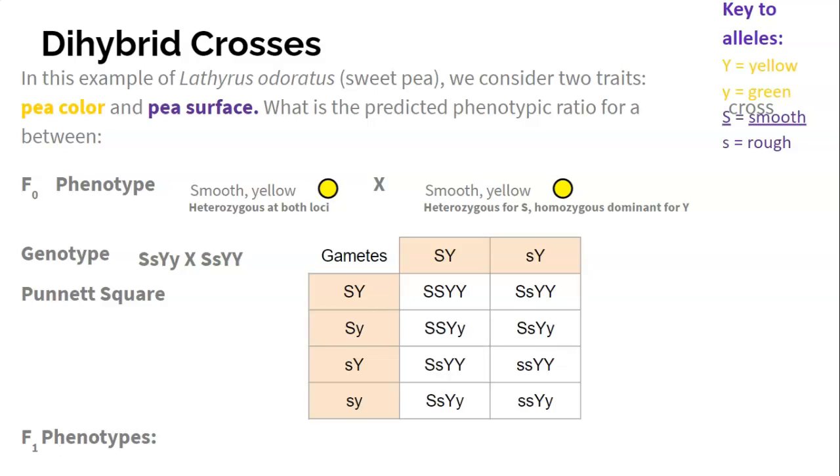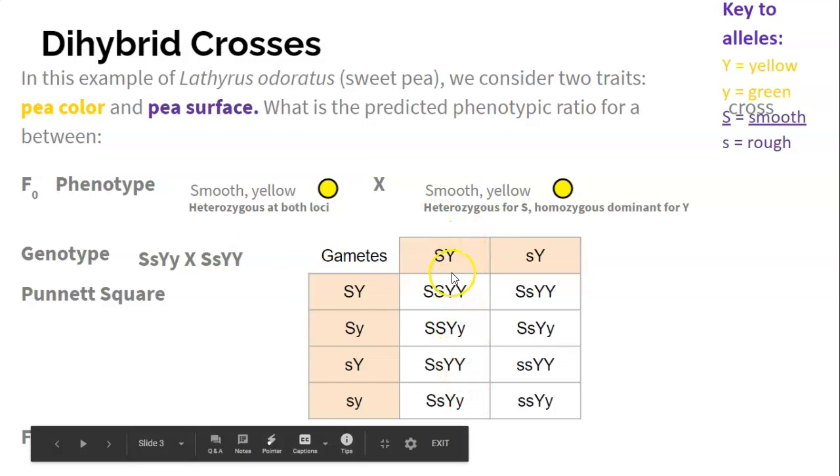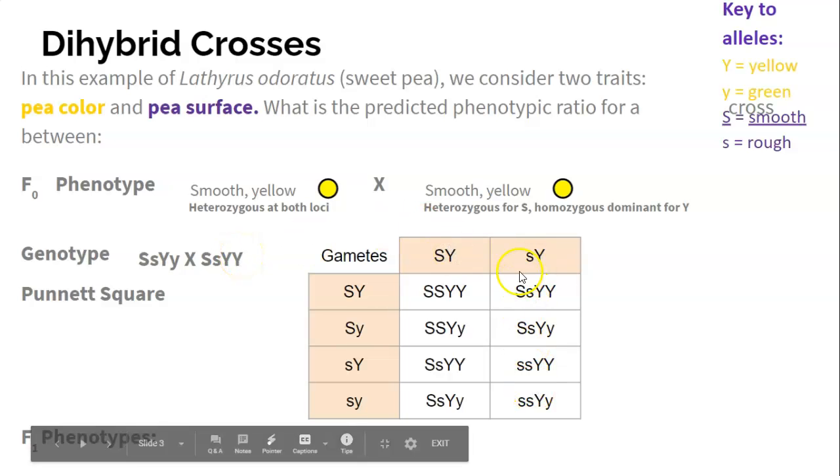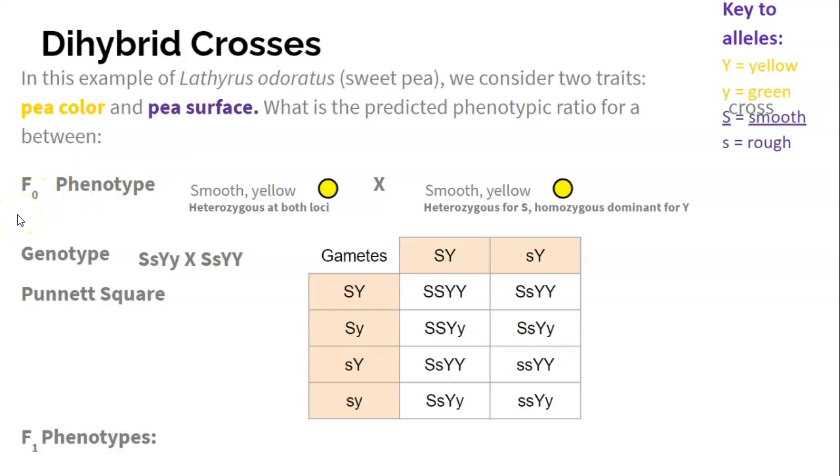Even though I don't have a specific column, I know that this column right here happens twice. And the same thing for this lowercase s: it's going to match up with the capital Y for the inside and the capital Y for the last of FOIL. So again, even though I only have one column, I have to remember in my head that it happens twice.